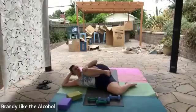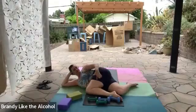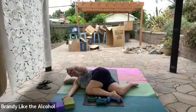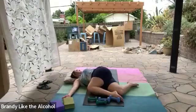All right, you're going to bring that knee into your chest, like we've been doing all along, knee to chest, and put that leg out in front of you. So you're staggered, one leg in front of the other. Arms stack, one on top of the other, and like a rainbow, take that top arm across the sky as you roll open into a twist.